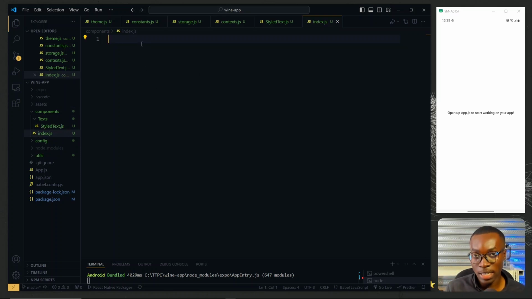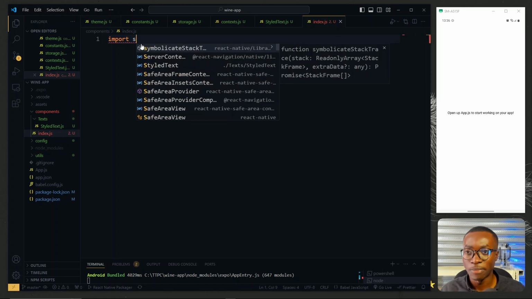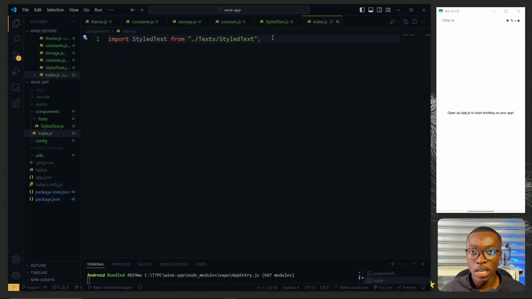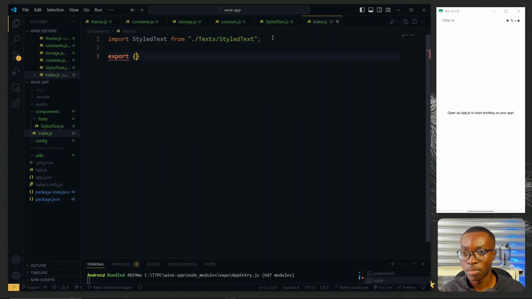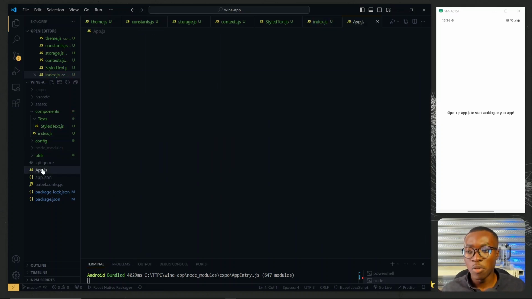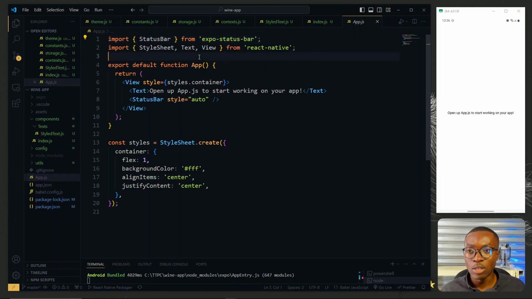Doing this will make it easier to import and use the components elsewhere without having to provide the whole path to the file. So over here, we'll start with the StyledText. So we import the StyledText and then we export it in an object. So now if we go to the App.js file, at the top we can import our StyledText.